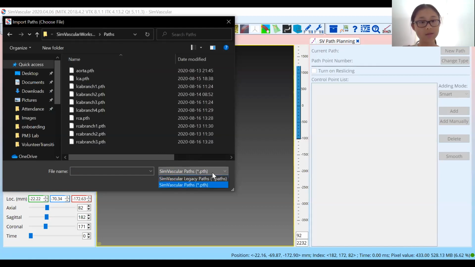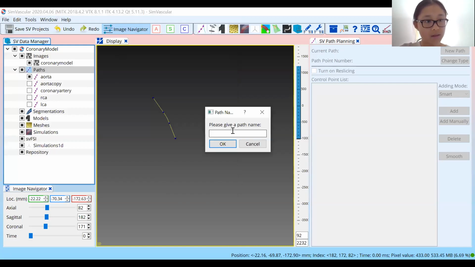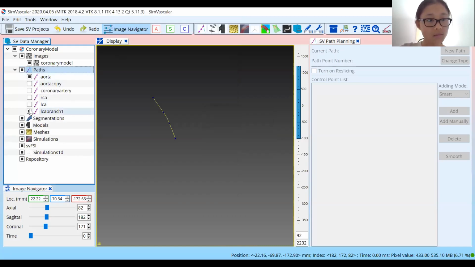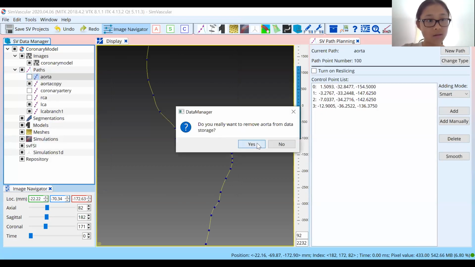Sometimes you just need to change the file type if it's not appearing. So I'll open up this one, LCA branch 1. And to avoid confusion, I'm actually going to just remove these paths. So that's something else that you can always do. You can remove any files if needed.